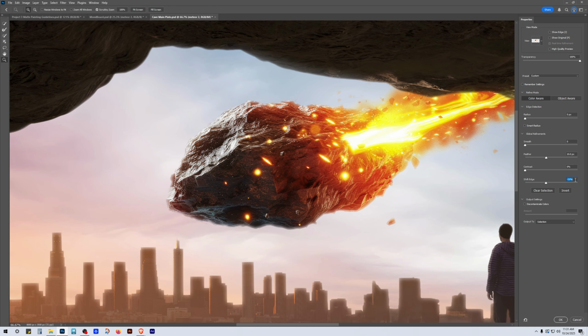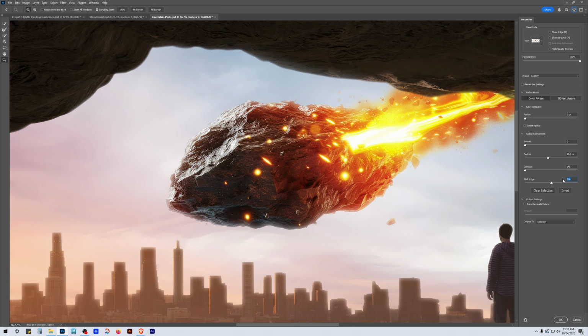So if I have Shift Edge at 0, watch what happens. If I have feather at 0, see what happens. Huge difference. Shift Edge minus 25. And then, or first let's just do this. Feather at 15. 20. 20 at feather.